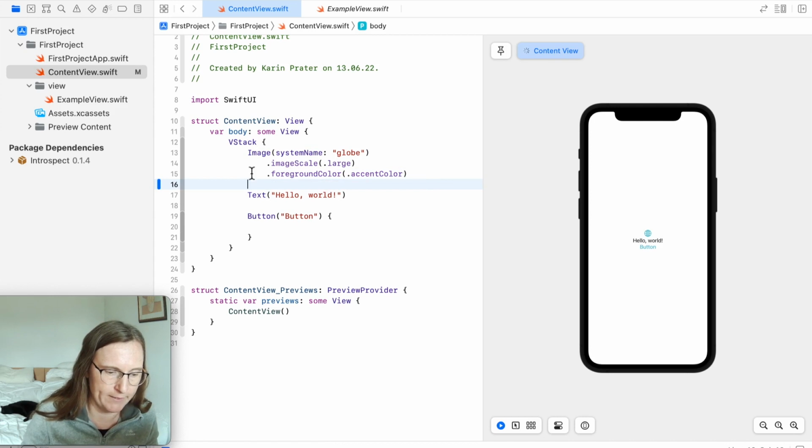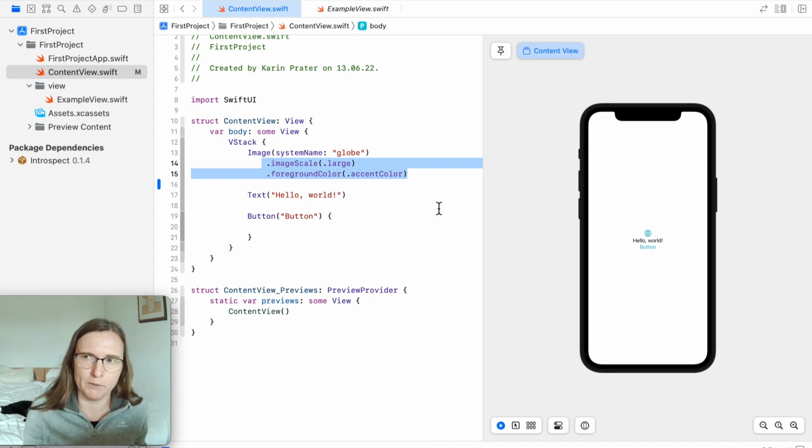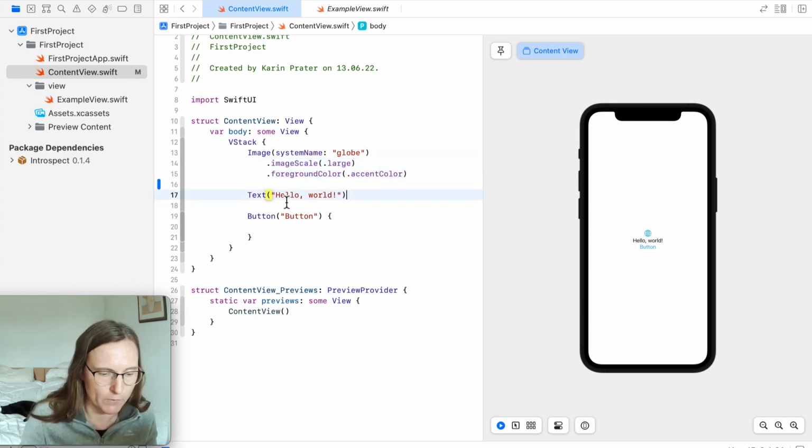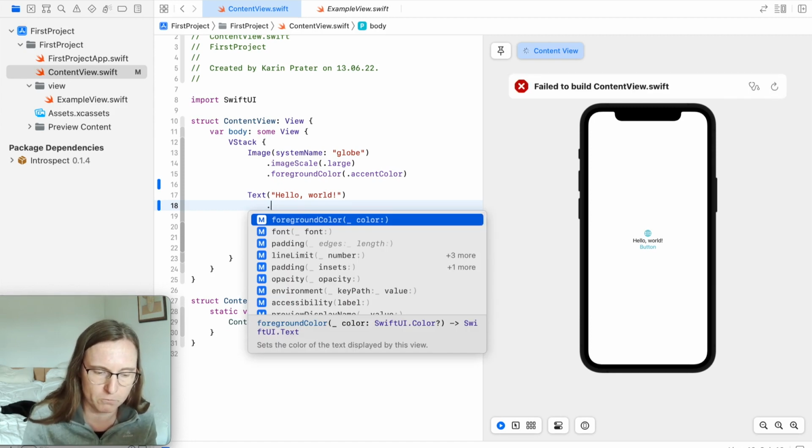And I have here these two modifiers. They're called view modifiers, because I have this basic element that I want to slightly change to my liking. For example, I have here a text, and I want to change this. I type a dot afterwards, and I see all the different possibilities to modify this, what I can change with a text. There are a lot of modifiers, and Xcode in its completion will suggest the ones that make the most sense for this view, for the text.